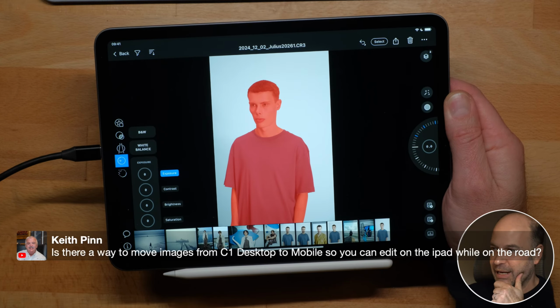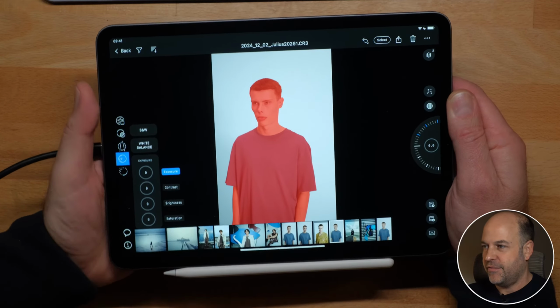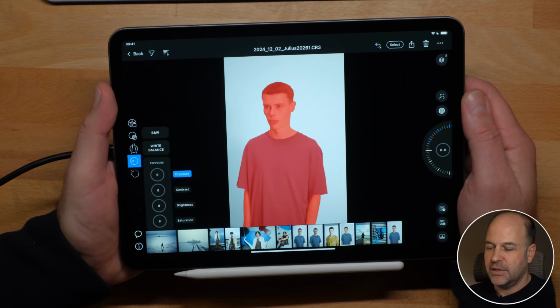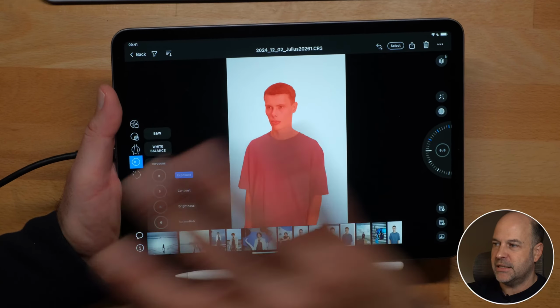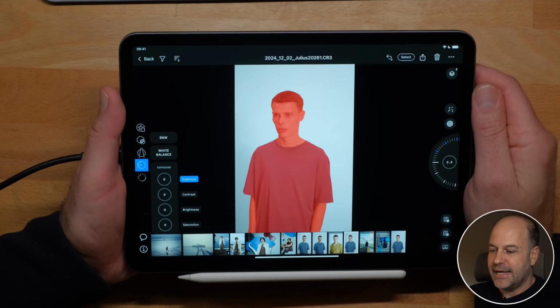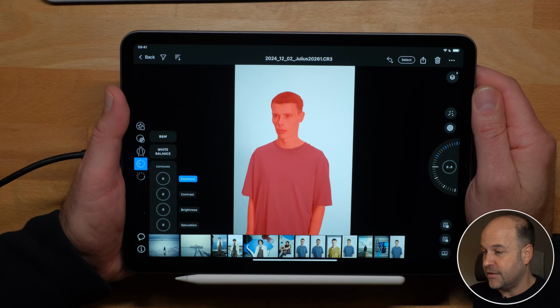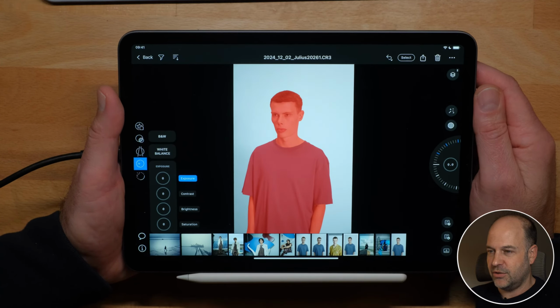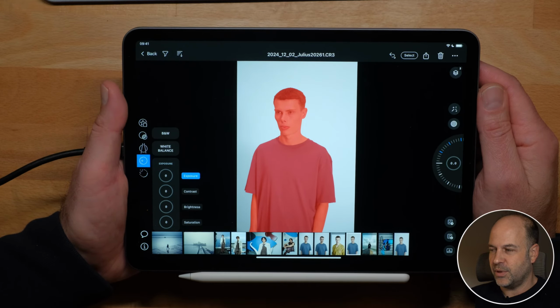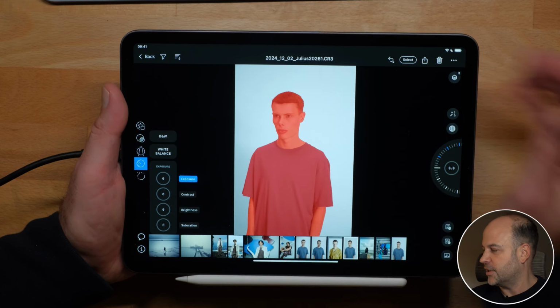What we were thinking about last year and continue to investigate is the way to have a session from the desktop on an external drive and have the freedom to move that from iPad to desktop and so on. That's a little bit more complicated than first thought. Not impossible, but there's just a few things to work around. So hopefully that would be your favored way to do it, Keith, just with an external hard drive going back and forth.